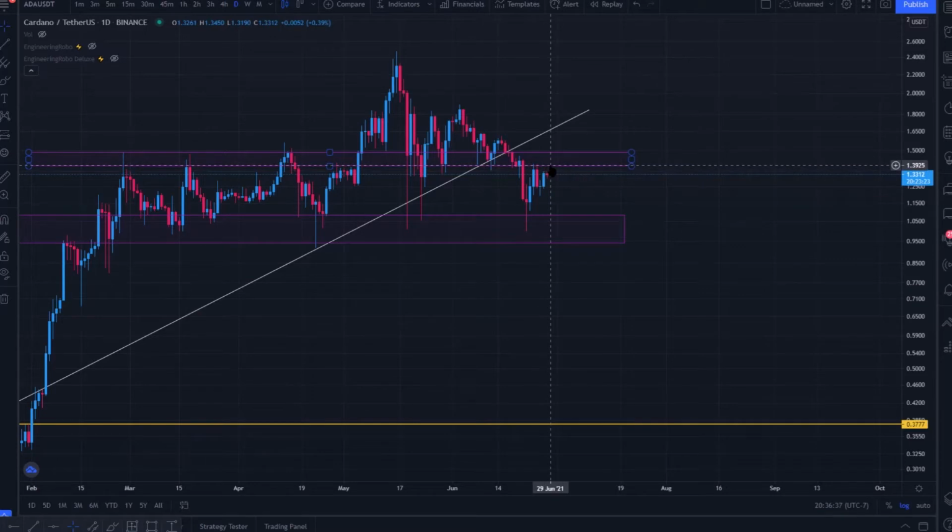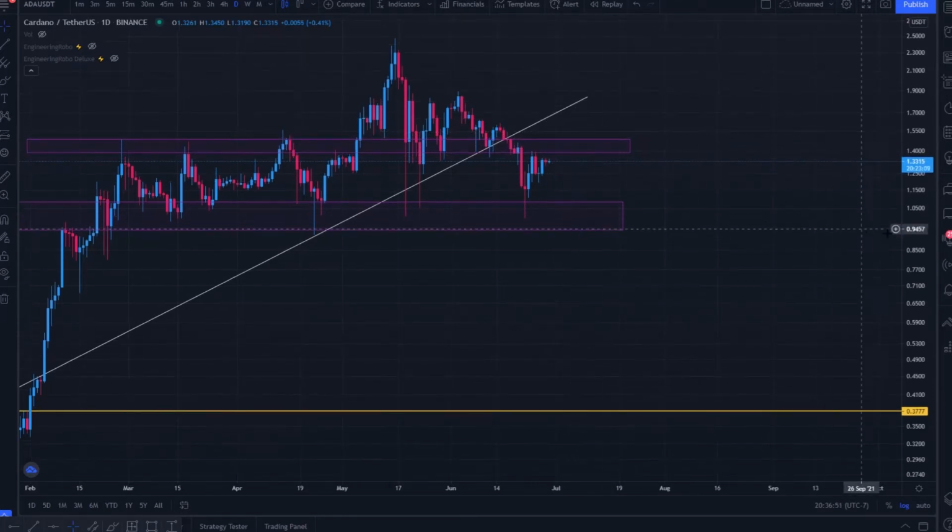I do believe $1.38 is going to be a very significant sell level that we will need a lot of momentum to break and find our way above. I can be more short-term bullish with price action opening and closing within this zone. The higher we are above $1.38, the more short-term bullish we can be.